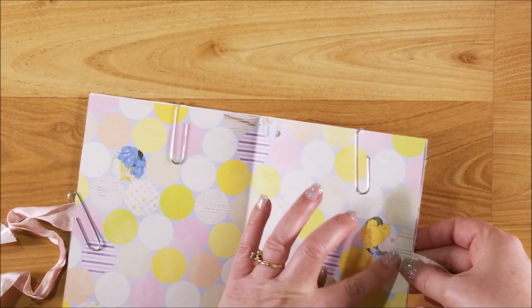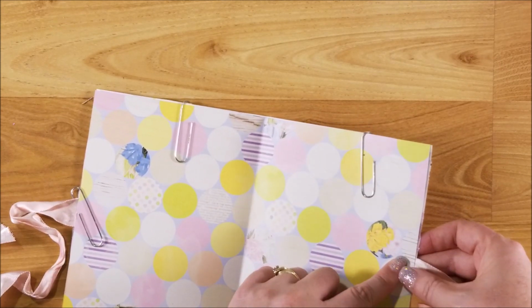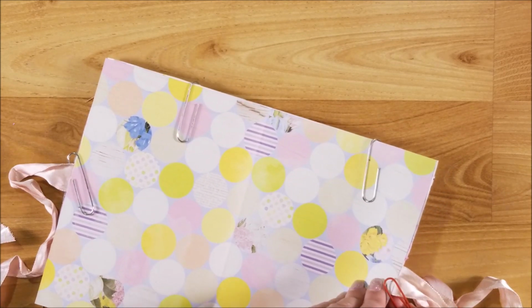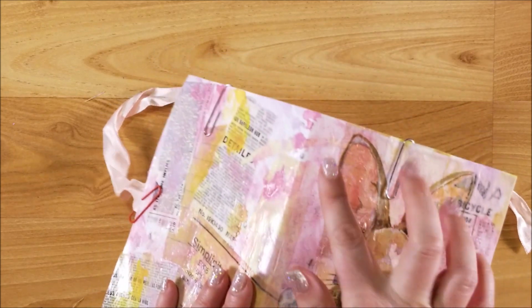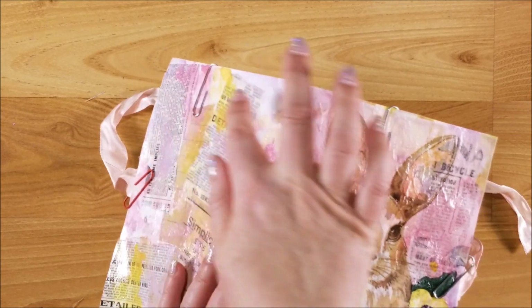Sometimes I'll do a double stitch right at that point, or you could glue it in ahead of time, whichever. Or you don't even have to sew it. I just like to add sewing to all my projects. It just adds more texture. So I'll go ahead and go over to my sewing machine. I just do a simple zigzag all the way around.